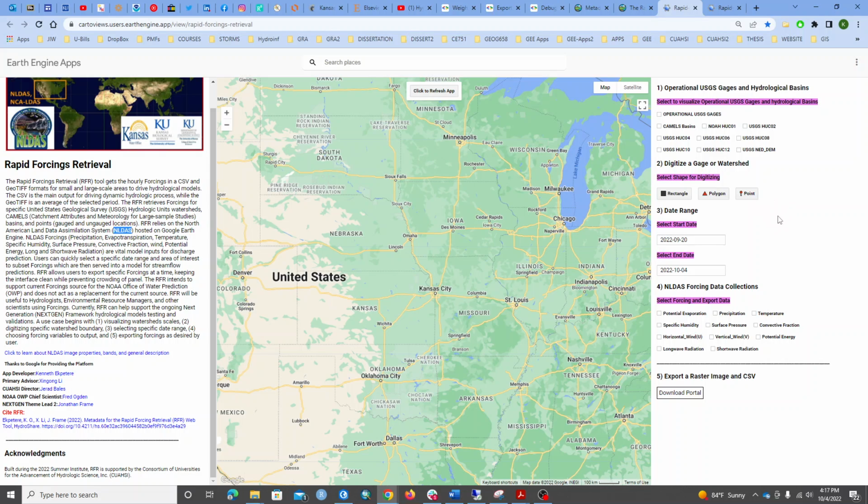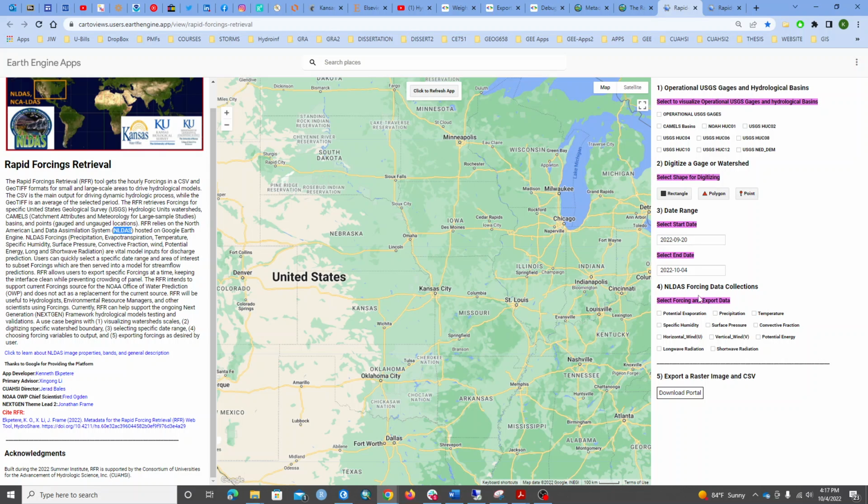When you digitize your own watershed, you could select your start date and end date, giving users the flexibility to choose a shorter period or a longer period, and then extract the forcing for your area of study.